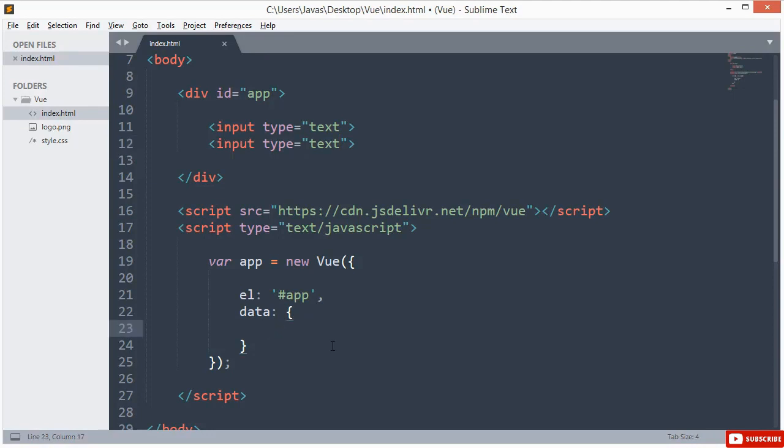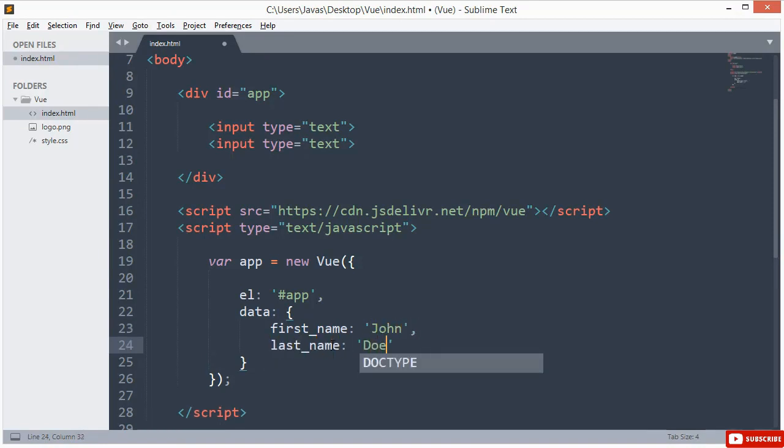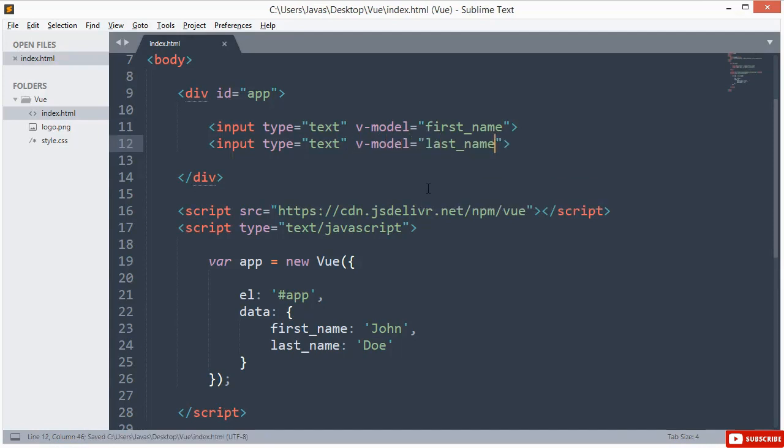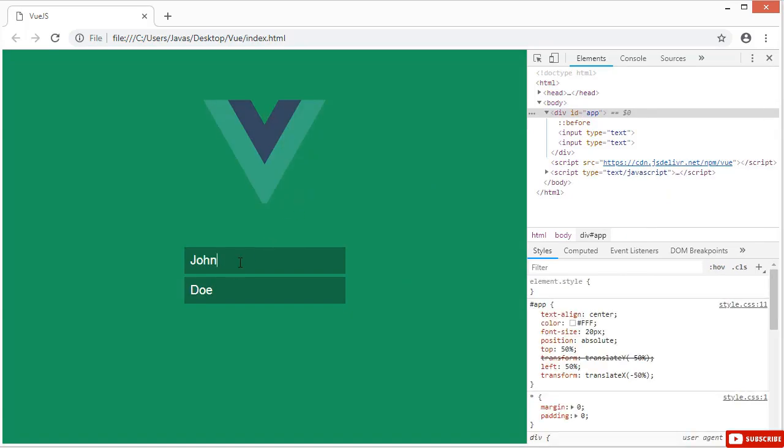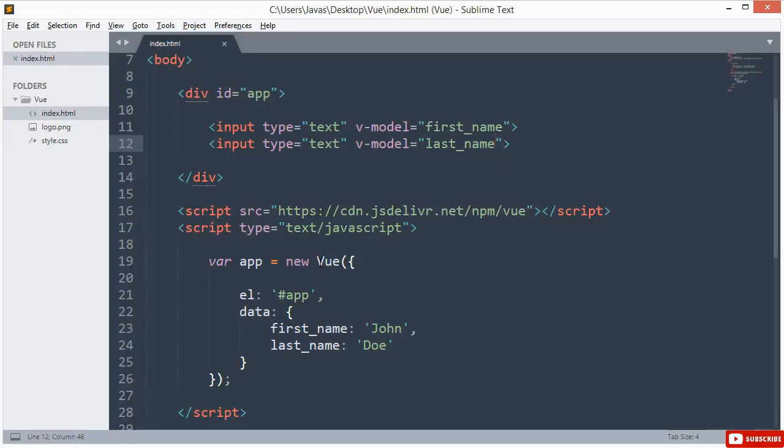So in data, I'll create two properties: first_name, which is for example John, and last_name, which equals Doe. Let me just model them: first name, and then model last name, right? If you go back and refresh, you can see we got the first name and the last name.